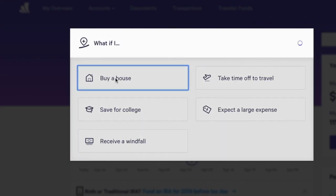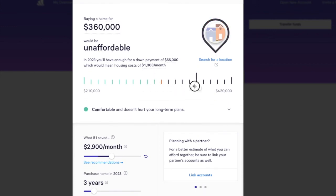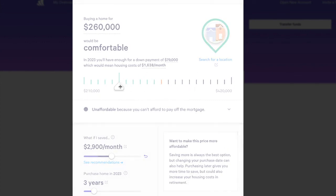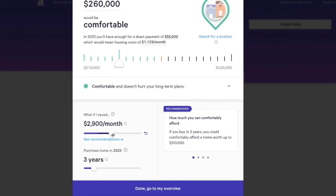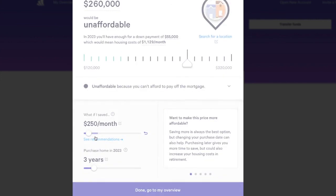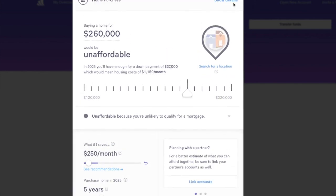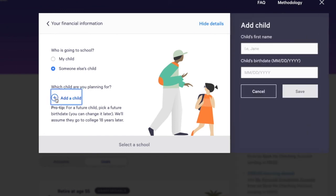Another nice feature is that you can set goals and experiment — for example, based on how much money a house might cost and how much you would save per month and how long it would take to buy. It's a really practical way to assess some of those big life steps. You can play around with sliding scales. Take note of how intuitive and clean the design is — something I really appreciate. If you've ever used Vanguard, for example, I love Vanguard, but their brokerage service is really clunky, not at all like this.